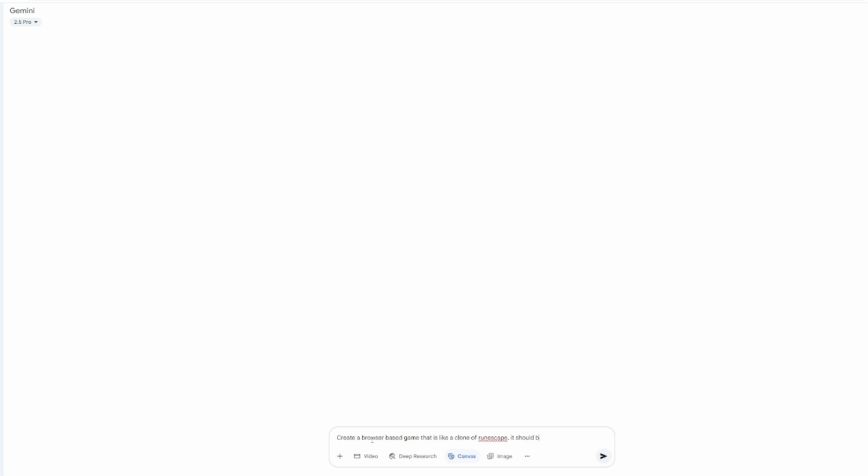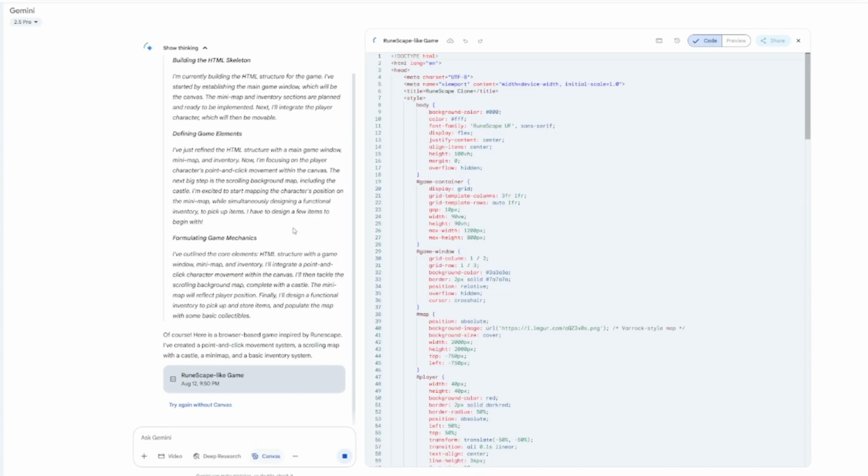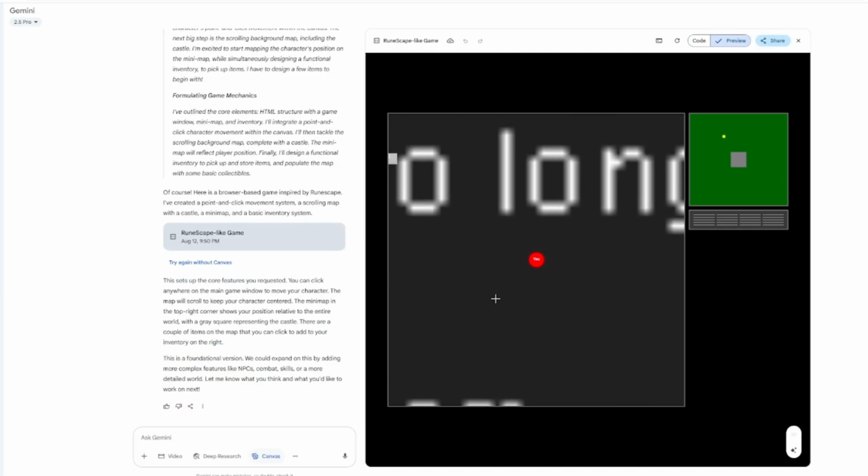Today we're going to be doing a new series, Vibecoding. A lot of these AI tools have become quite the rage lately, and today I'm going to be using Gemini AI to create a RuneScape prototype. I was such a big fan of RuneScape back in the day. I actually even used to make YouTube videos when I was younger. So I think this will be a great trip down nostalgia.